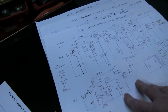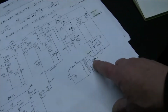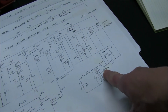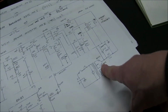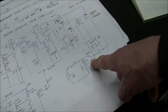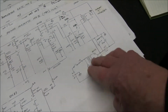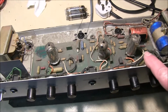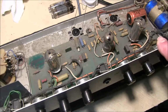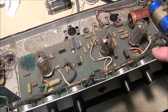Now, as I say, I've got the circuit diagrams originally. It's a fairly straightforward circuit, and I should be able to work out what's happening. Even in 1973 they were using solid state rectification. They'd done away with the EZ81 rectifier valve, saving themselves a lot of money, and this of course is very reliable. They went to circuit board construction from their previous point-to-point wiring. Unfortunately, it makes it quite difficult to service.